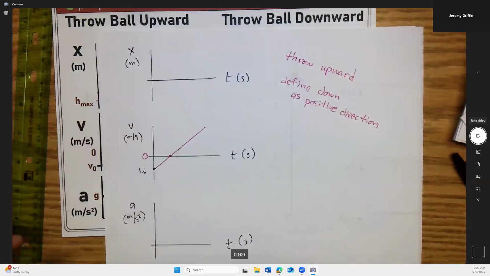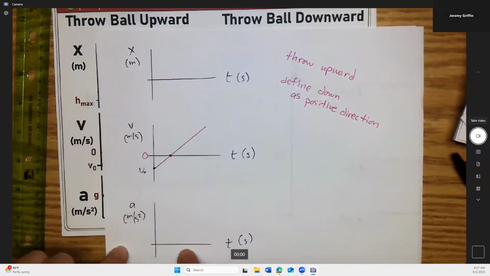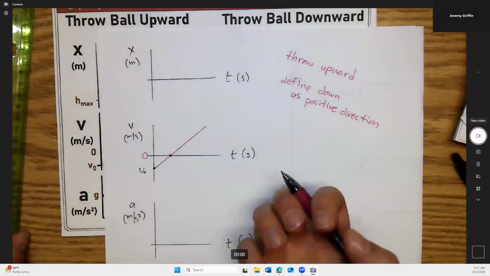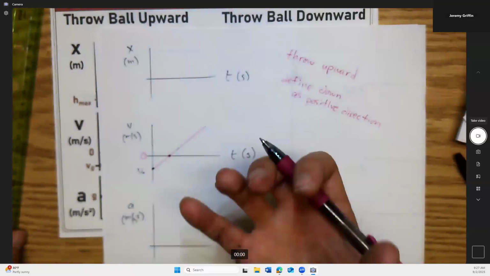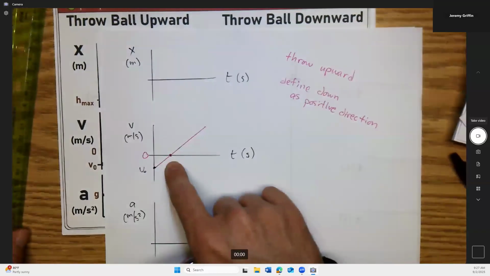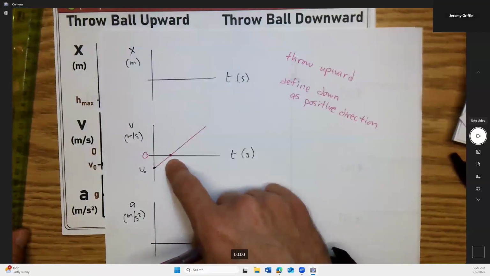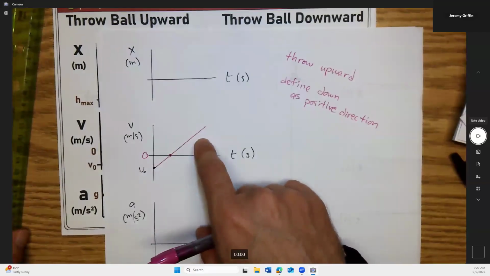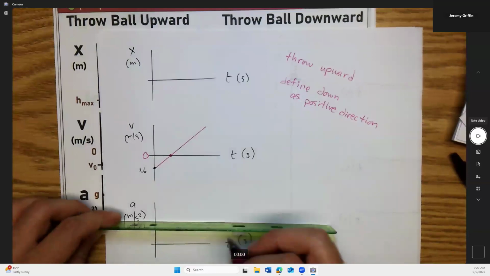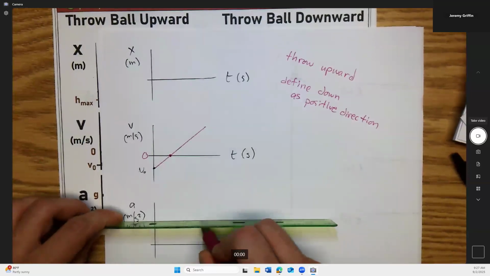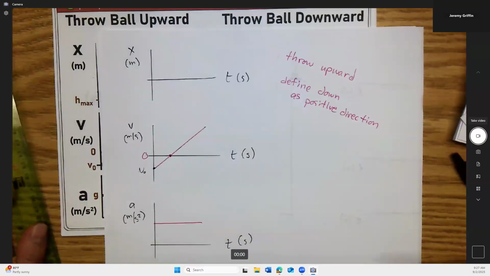All right, let's do acceleration versus time. What did that look like, you think? Acceleration's going to be the same. As soon as you release the ball, is gravity pulling down? And when the ball reaches maximum height, is gravity still pulling down at the same rate? And when the ball is falling down, is gravity pulling down at the same rate? That rate would be about 10 meters per second squared on Earth. You guys draw all that right there? Okay.